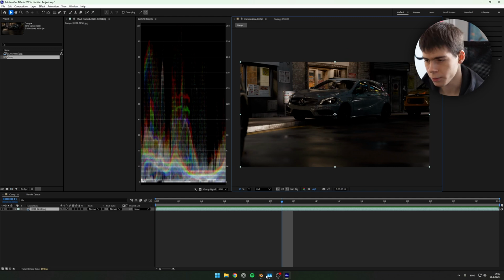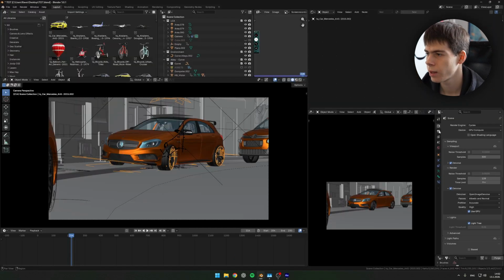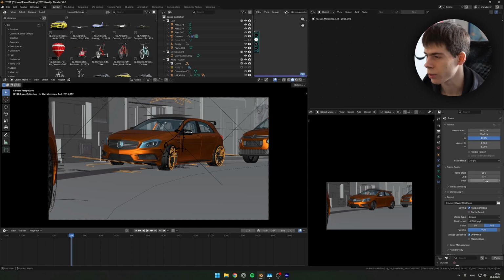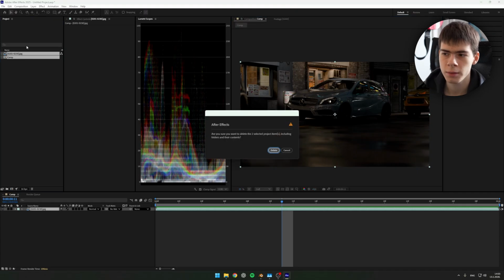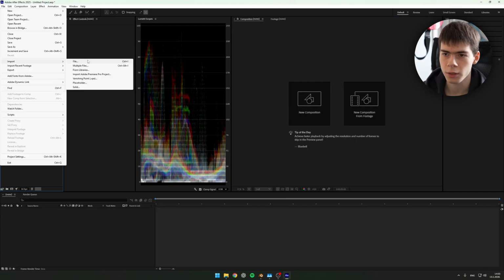And if you go back into Blender and you increase this step number to 2, Blender is going to render every second frame. Just make sure if you have an even number of frames to render the last frame manually, because usually it's gonna start from 1, and as it's going 1, 3, 5, 7, it's gonna end on an odd number, so you have to render the last even number manually. Okay, so when you've got that rendered, let me just delete this. You're going to import it into After Effects.